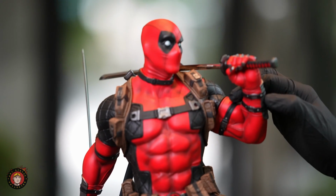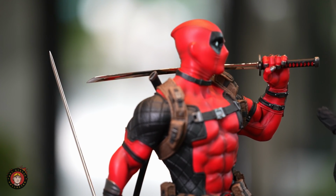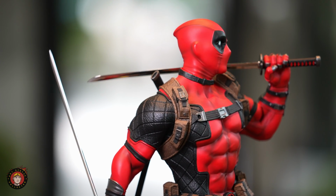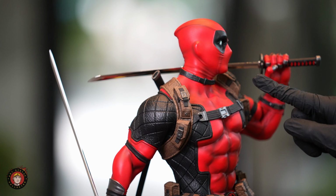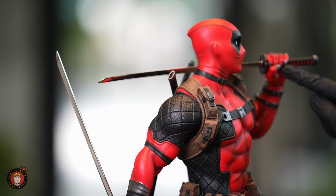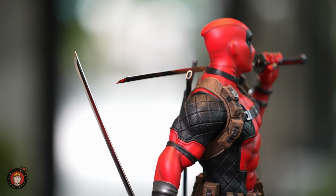His gauntlet looks pretty good. The only thing I'm kind of wondering is, is the hand too big for the guy? I mean, it's about as big as his head, you know? So it looks kind of weird, and there's a little bit of weird painting on the fingernails there.